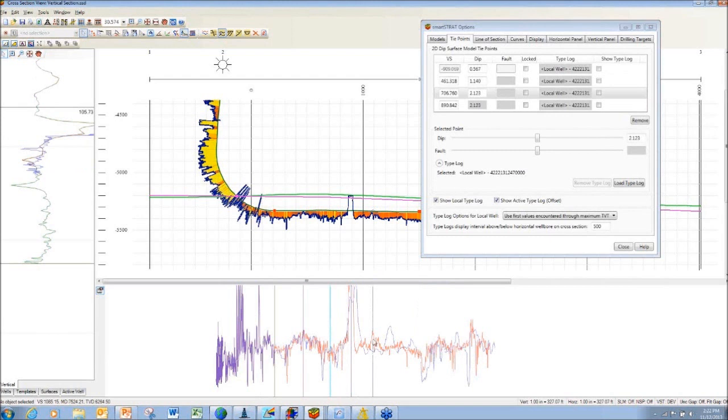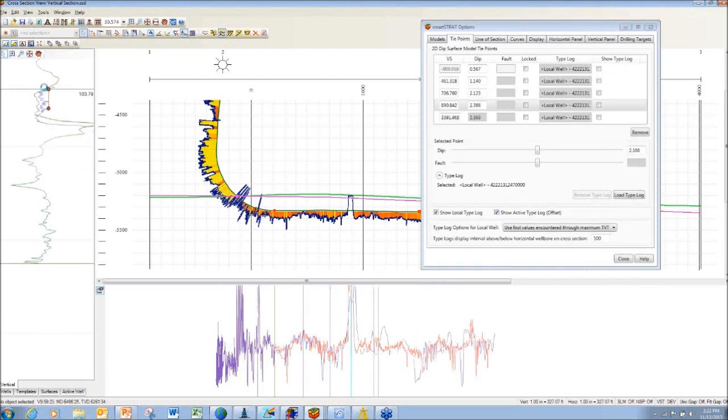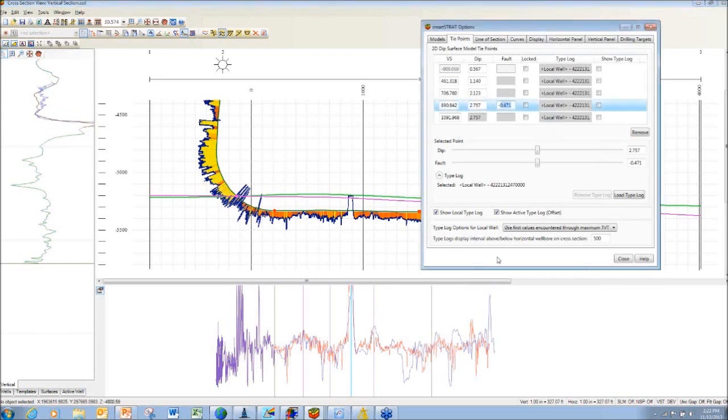Now notice that my blue curve does not quite match my type log. That could be either because I've got stratigraphic changes or maybe there's a fault. To put in a fault, well, what is a fault? A fault is a shift in the earth. So I hold my shift key down and I slide that curve up until it matches and then I adjust the dip. And I've got such high resolution, if that indeed is a fault, I've modeled less than 1 foot of throw on. And I continue this process down the borehole.